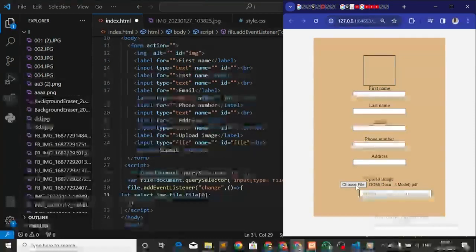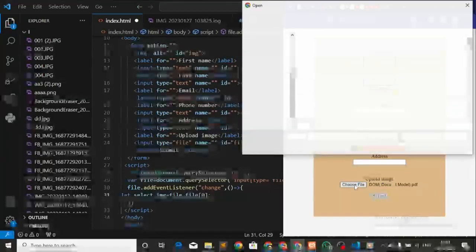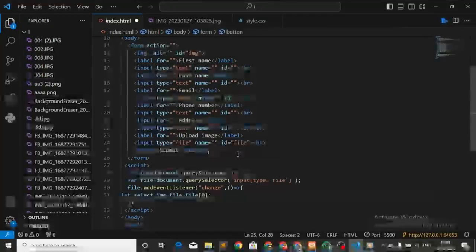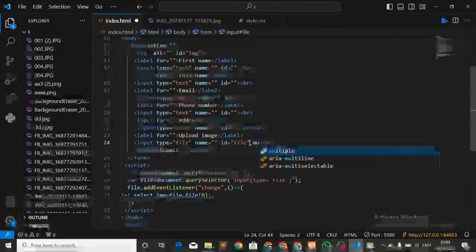So for example, now let me show you one thing, ladies and gentlemen. Here you can only select a single file. You cannot select multiple files, as you can see. To allow the selection of multiple files here, you can add another attribute, multiple, like this one.